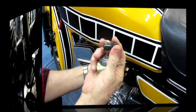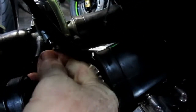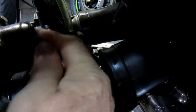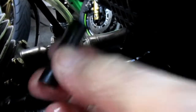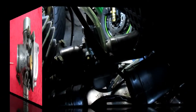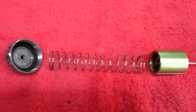We have a new rubber piece. Just for reference, for somebody that might not know, this is the balance tube that goes between the carburetors. I believe all this does is that you have one choke, and this activates the choke for the other side. However, if it leaves the choke, the rich mixture in there, it's just a piece of tubing. But we're not going to have this on the new setup. We're going to have two separate chokes.